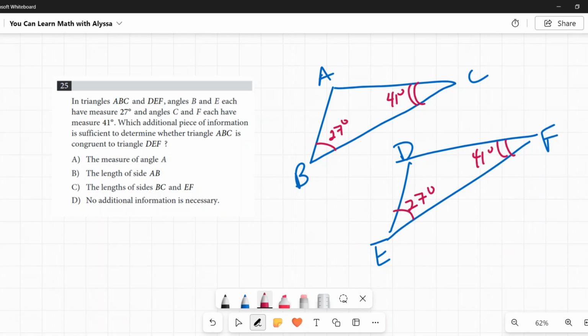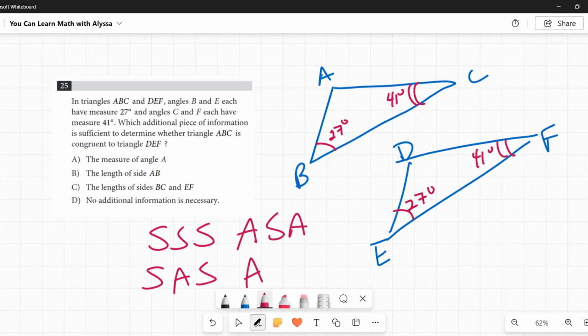So the different ways you can prove something is congruent are side, side, side; side, angle, side; angle, side, angle; or angle, angle, side. And the ones that are in order, like angle, side, angle, you're marching around the triangle left or right, and they have to be coming in order. So side, angle, side would be like this side, this angle, this side. You're moving around either direction. Or this side, this angle, this side.